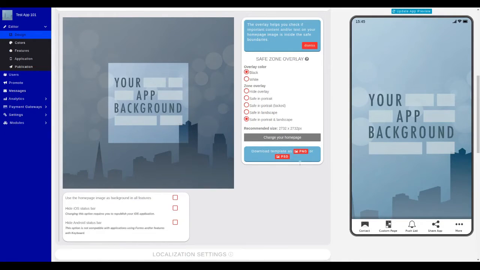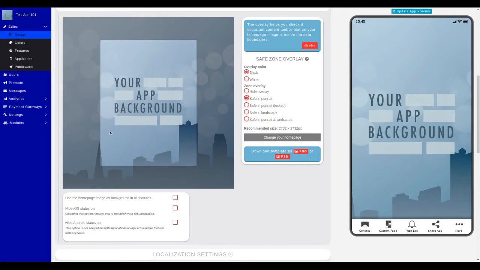Okay, so now what I'm going to show you, just to make that clearer, you've got the ability to download a template. And the template is either a PSD or PNG, and you can use it depending on what kind of tools you're using for making your background images. Now, normally I just leave this in safe and portrait, and I shoot for this being my key area. But again, it depends on the purpose of the app. But if you want to change it, it's as simple as clicking this and downloading your image. But if you download one of these templates here, then you can see how it lays out. And it basically gives you an outline of what each of these things look like.